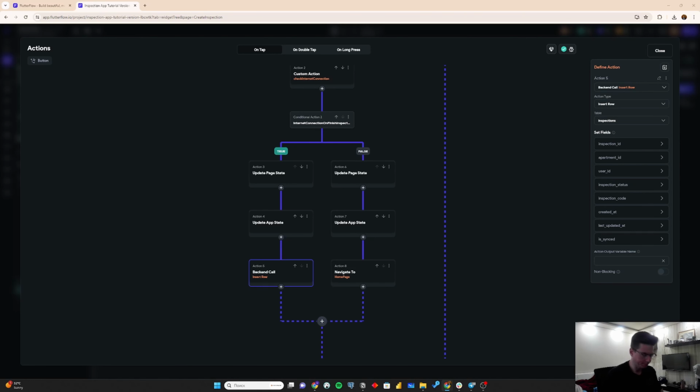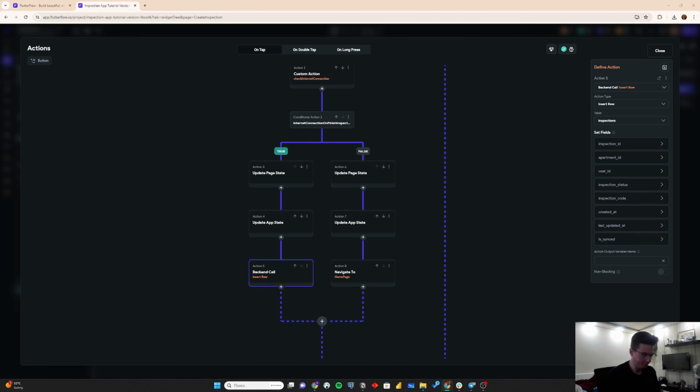So we choose here this variable, add less than, go to page state, choose inspected rooms local list, and choose number of items. So this loop will run, for example, if we have inspected 3 rooms, it will run 3 times, simply because there are 3 items in the inspected rooms local list in the other page state variable.